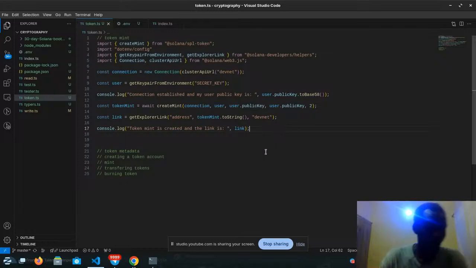So maybe when my screen went off, did you see token.ts? It says simulation failed. Transaction simulation failed.